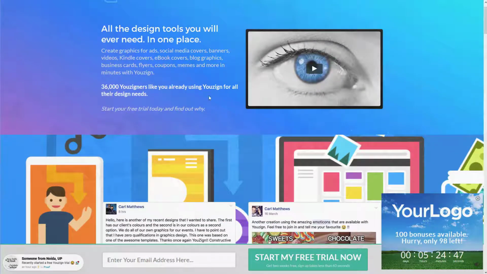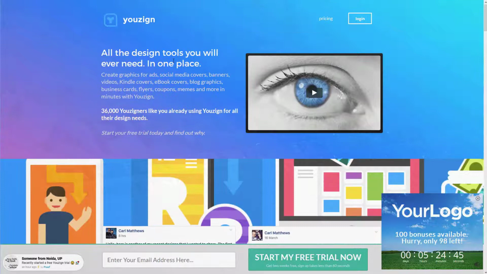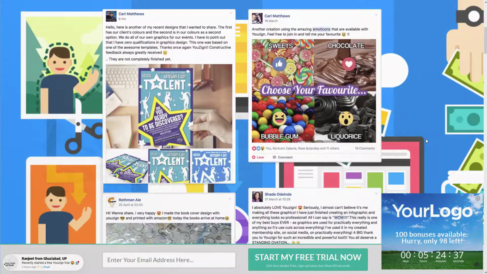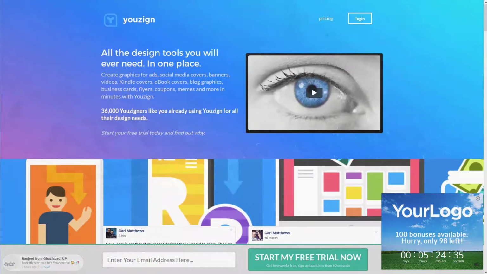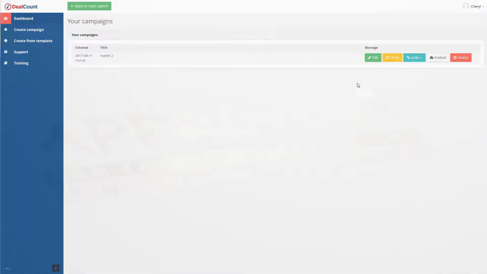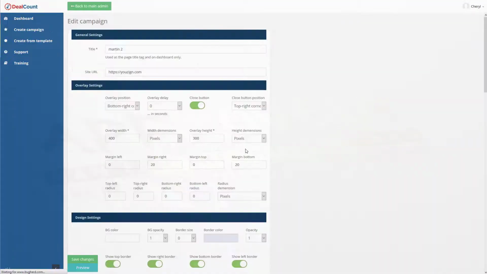So that's an example of it on a real page, and I put it over the Usign page using an iframe. So this is like if I was an affiliate now for Usign, I have 100 bonuses. This is a good example of it in use on someone else's page. So let's go back into the app now and show you some of the ways that you can set this up and customize it. So you set up your title, the URL, the site URL if you want to use an external site.